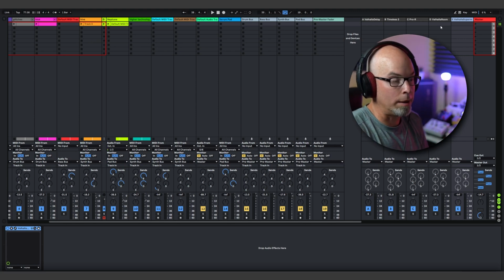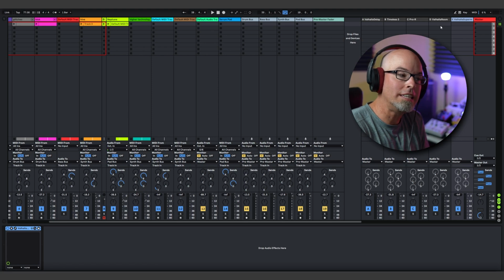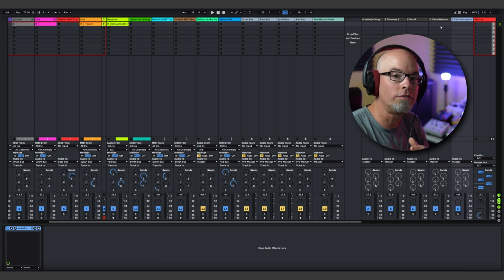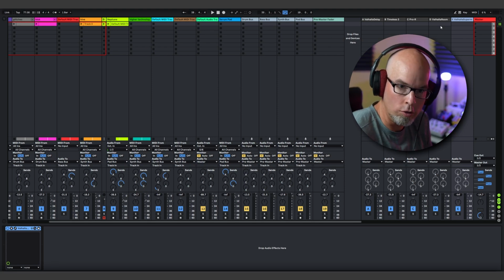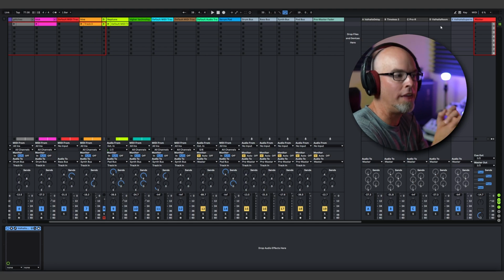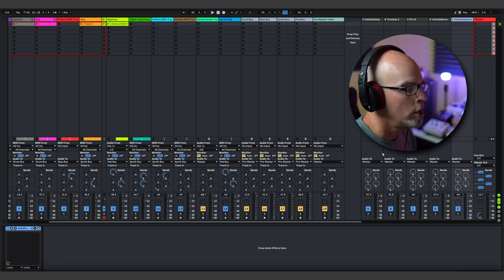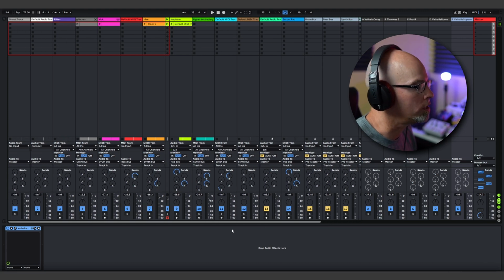Now, with the utility template, you get a bunch of high quality stock effects inside of that, and you can drag all of those effects. Here's another pro tip. Take all of the effects inside the utility effects folder, if you guys use this, and drag them over to your user folder, and then you can use those effects in any way that you please, all right? So that's basically how the utility template works.